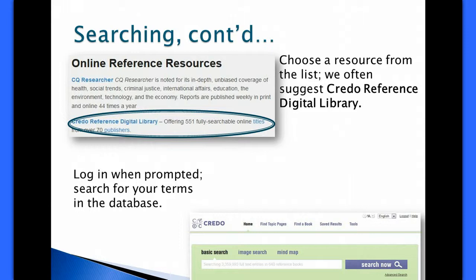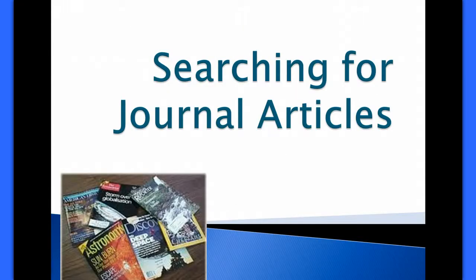The Credo Reference Digital Library is a resource that has quite a few different reference books inside it, and it covers a lot of different topics and can be really handy for building that broad foundation that you're looking to build. So before we move on to journal articles, let's do a live search and show you how you would use the eReference databases in order to find a reference article.